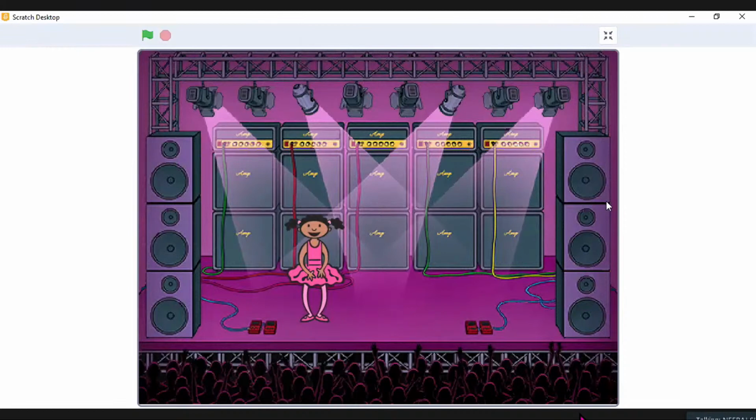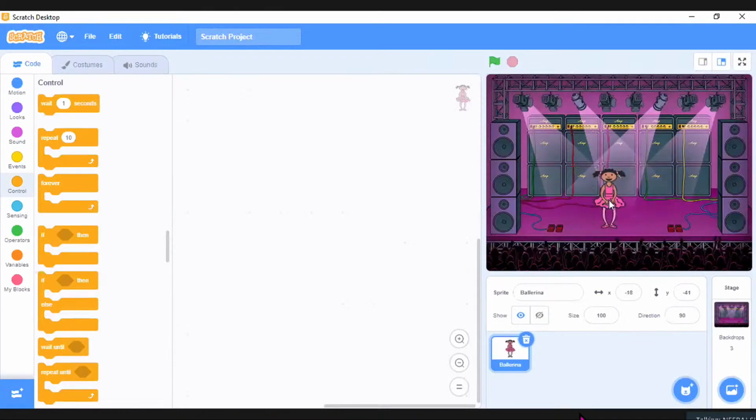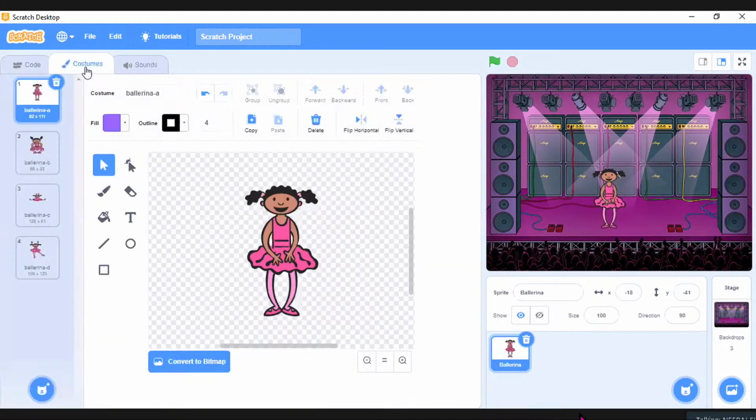Now if I want to make this girl dance, it's my project, like I have to prepare a project for my dance teacher. So what I did, I just used a background with a concert type image, then there's a dancing girl. Now if you want to use different costumes, first select the sprite icon, and then go to the costume section. Here you can see we have a costume option. Click on the costume option.